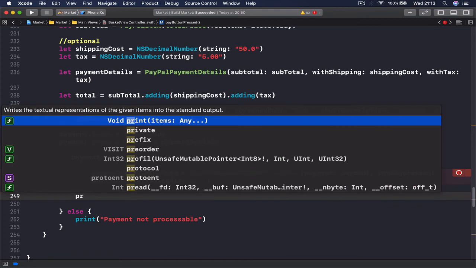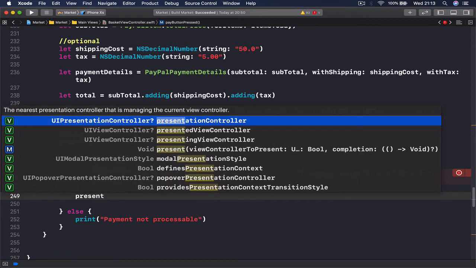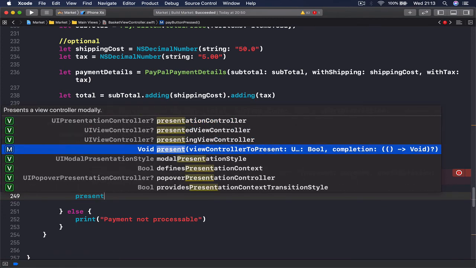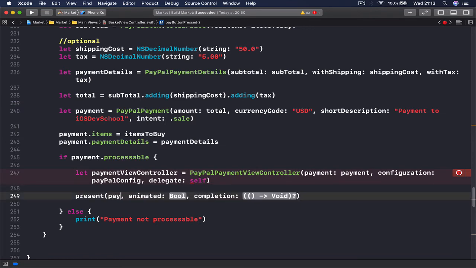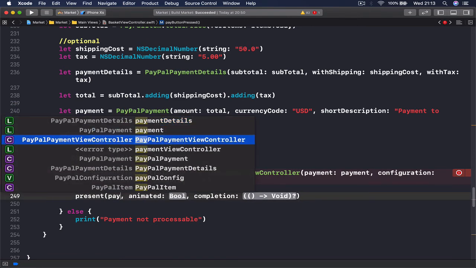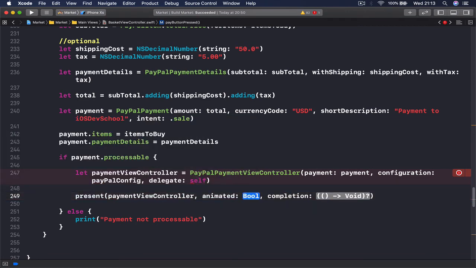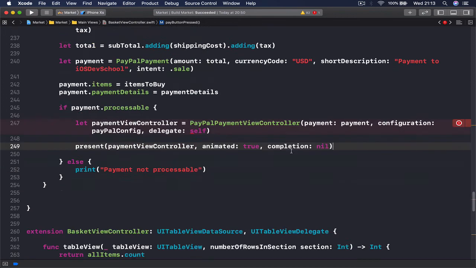So we say present view controller, and this is going to be our PayPalPaymentViewController, animated true, and completion is going to be nil. So in order to conform to the PayPal protocol, we are going to create an extension.